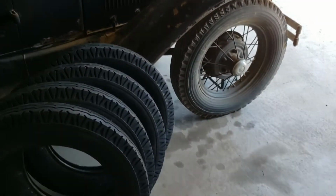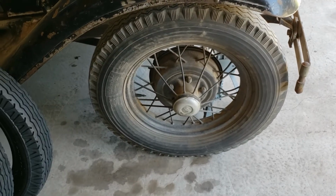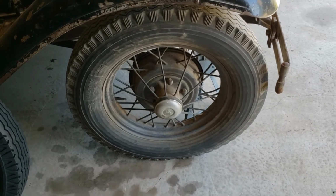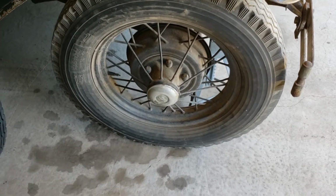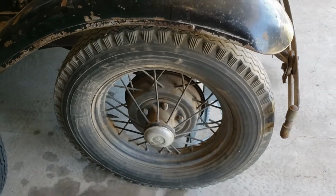So today's project, we got four tires, and we're going to take off these old 60s Allstate tires that are real thumpers. You drive down the road and it just makes a lumber wagon feel like a Cadillac in comparison. So that's the goal. Let's see if I can get these off hard or easy. Check it out.